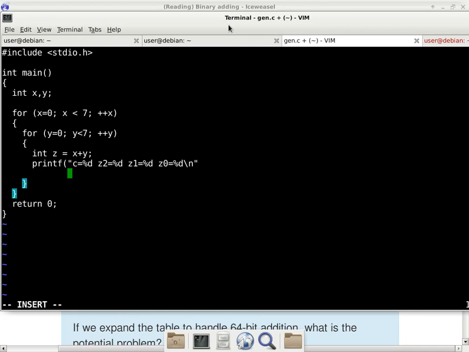Sorry? Modulus. You're close. How many people remember bitwise operators? Yes? That's what I was going to say. You could use a bitwise and to mask off. Exactly. But which bit are we going to mask in this case? I'm only talking about the carry bit in this case. The carry bit actually corresponds to bit 3, right?